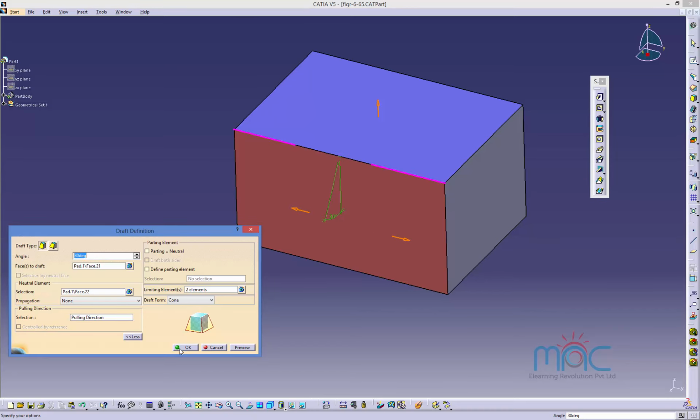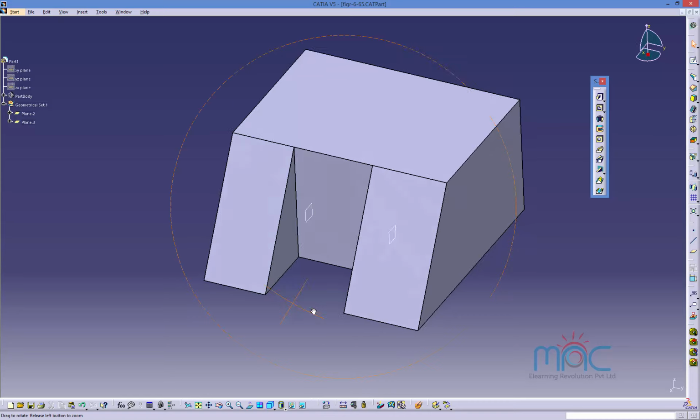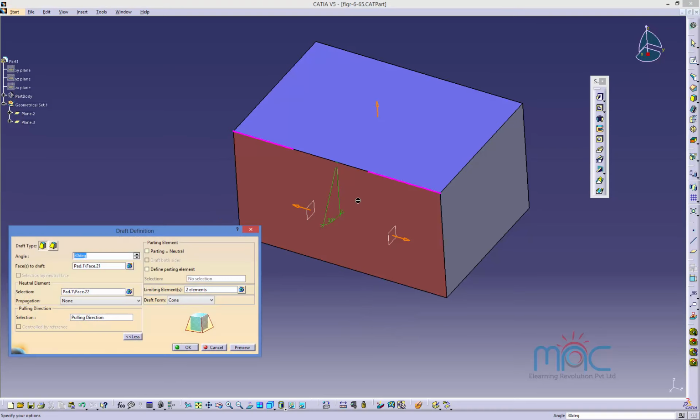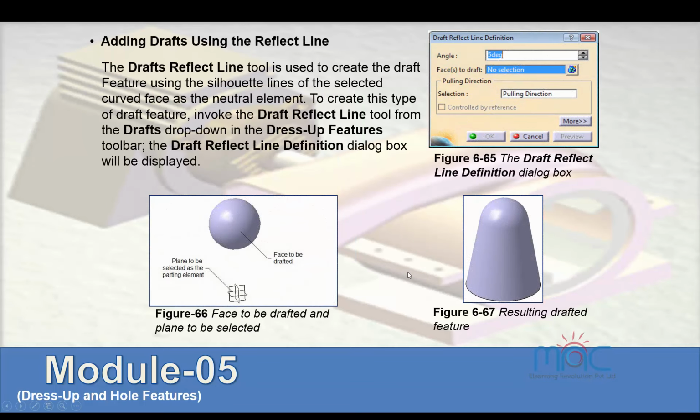Here you can see the planes also. These are the planes. When you select this plane, you create the planes by referring to these faces, offset them and position them. And here you can see the particular output by selecting. You have to select this red highlighted face as the draft, and the neutral face is this top highlighted one that we have to select. For the rest, you need not do any alteration. You have to select the limiting planes, and finally it is done. This is one of the advanced options which you can find only in CATIA.